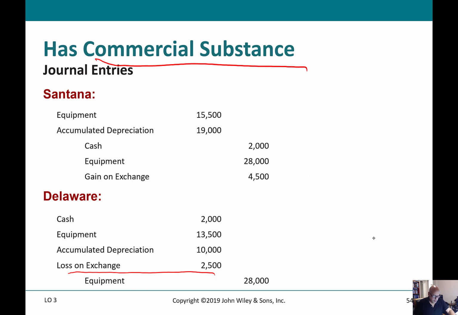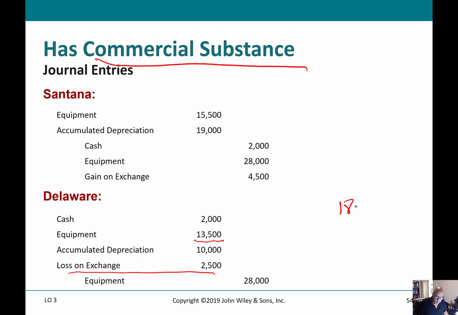So we know they have to take the entire loss, the loss rule. Now, we want to figure out how we should value the new equipment. Remember I say it's the book value of the items that were given up plus any gain or minus a loss. So we have a loss here.